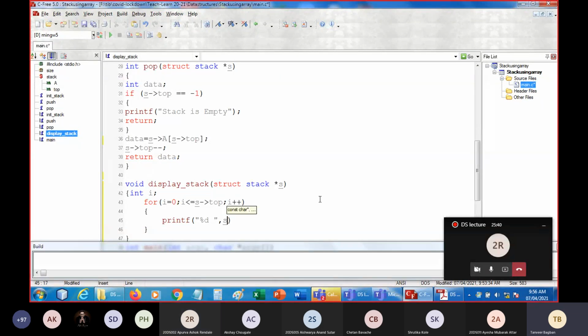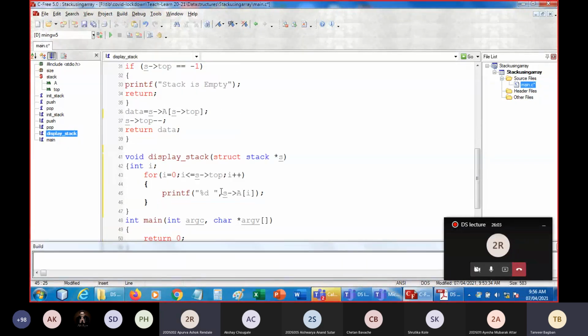So it is s arrow A, and the index of A is i. So for i equal to 0, A of 0 is displayed till i becomes top. All the elements in the stack are displayed in this way.